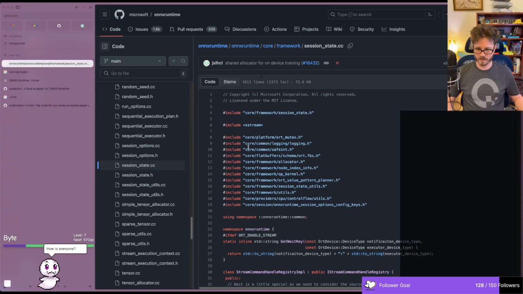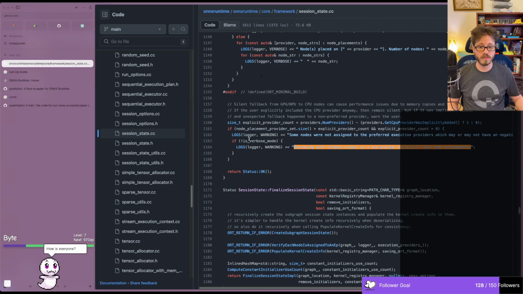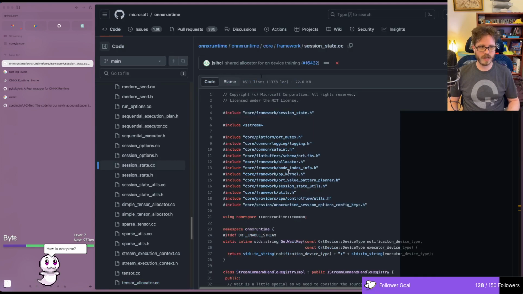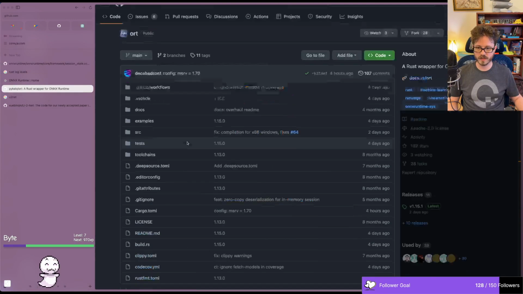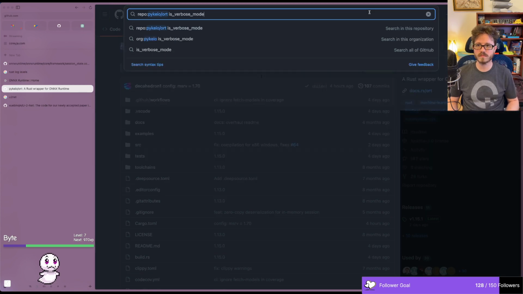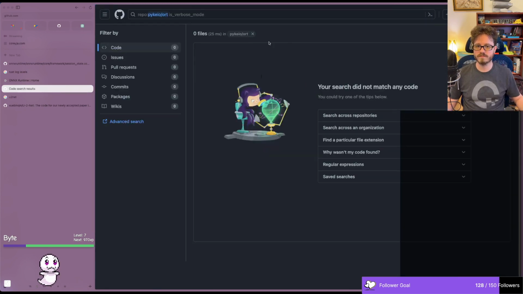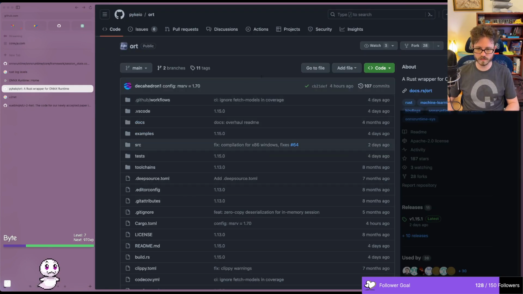Yeah, okay, so I need verbose mode in this thing. So how do I set verbose mode? Okay, so is that something at the ORT level then, potentially? That's unfortunate.